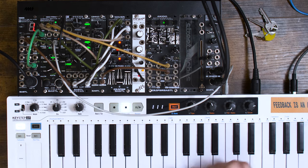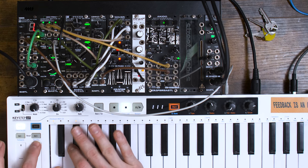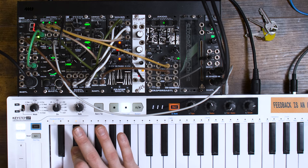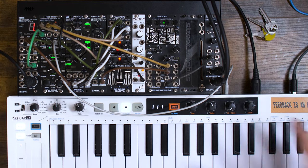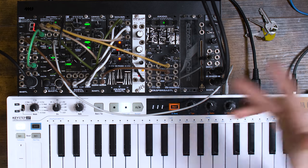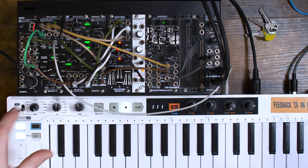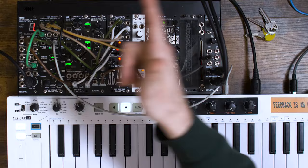If we want to stop it, we can do whatever we so choose. So this is just a really fun, kind of whatever patch that is letting us control the rest of our system through processing a bunch of fun stuff with the Neo Trinity. And it doesn't end there.